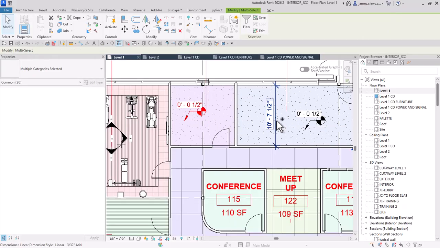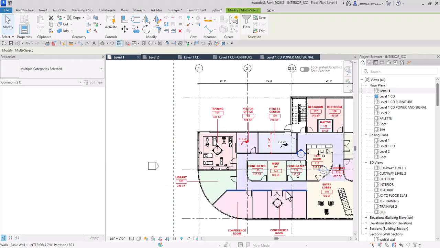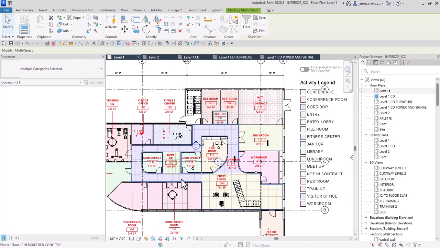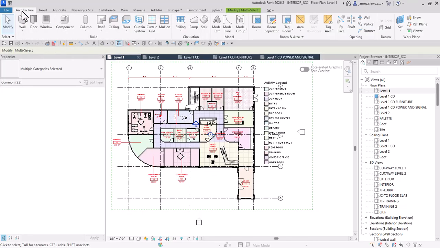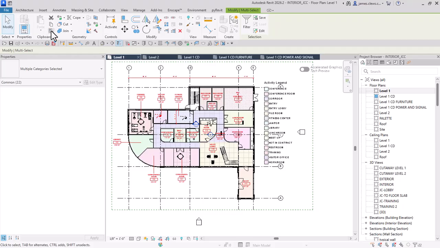I'm going to click on the dimension. I'm going to click on string of dimensions. I can go here where I can say under architecture tab, under modify tab, copy to the clipboard.